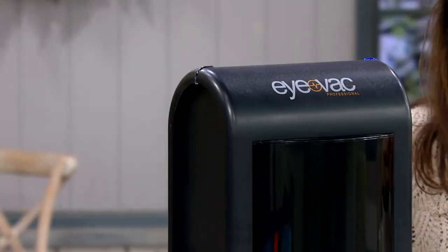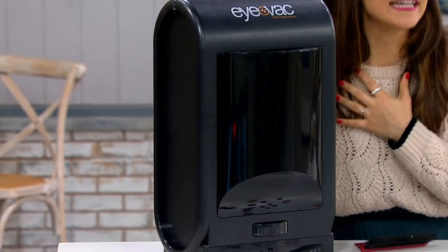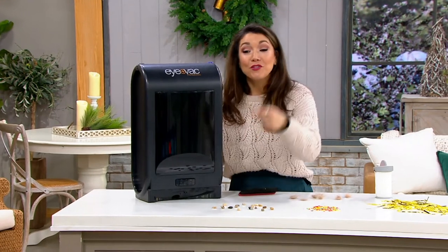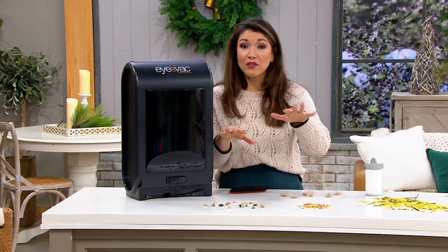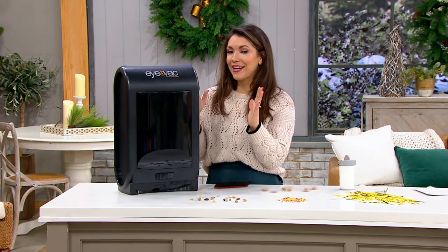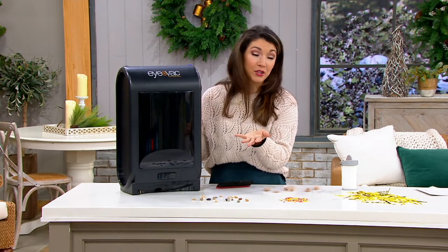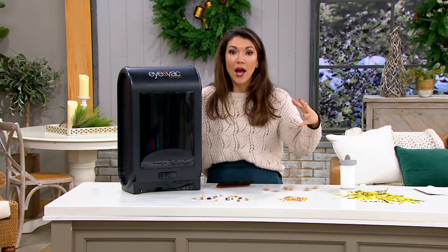If you're a pet owner or you have messy little people in your house, you need this. If you have a lot of hardwood floors, tiles, or hard surfaces, the IVAC will quickly become your best friend at $129.98. We'd love to hear from you if you have an IVAC — it's been so popular here at QVC. We've sold $180,000 worth because it can handle the big jobs.